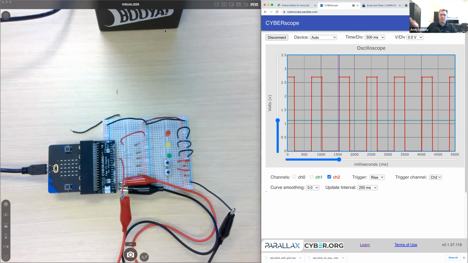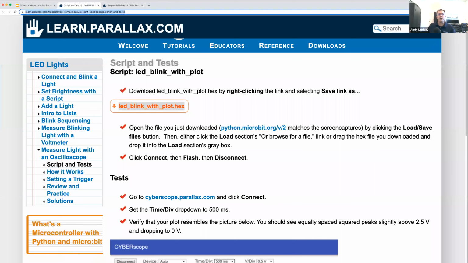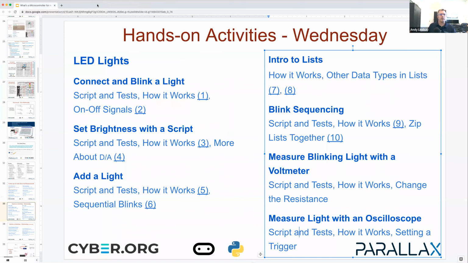So what do you think? $20 microbit for oscilloscope lessons? I think it's a great value. Most oscilloscopes, if you're equipping your classroom, usually come in at about $400 to $500 for the inexpensive ones. So this is nice. Of course, it's not nearly as capable as those $400 to $500 oscilloscopes, but it does give the experience and will hopefully prompt some students and give them an interest in electronics.